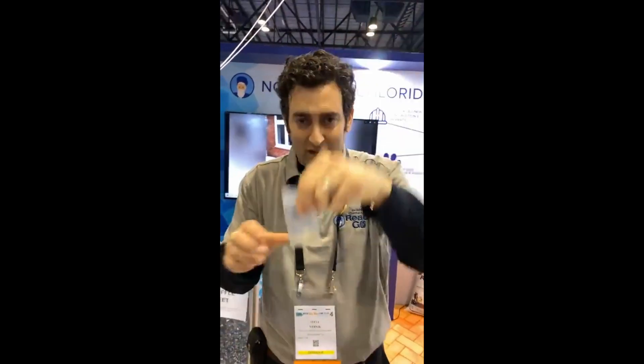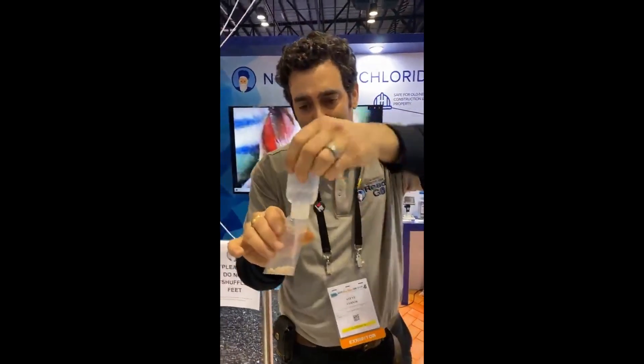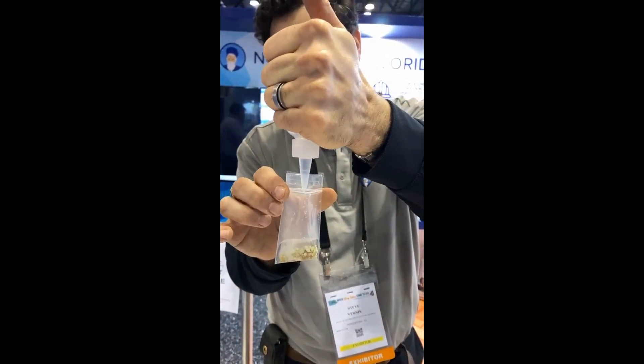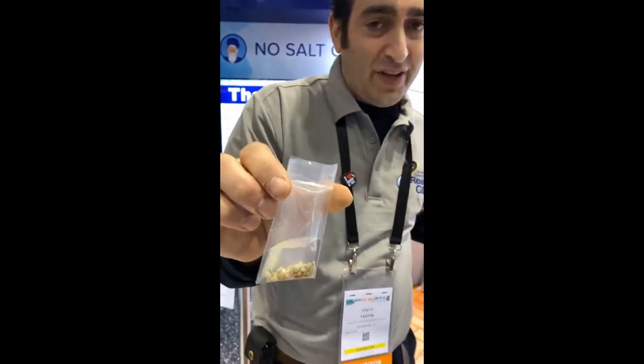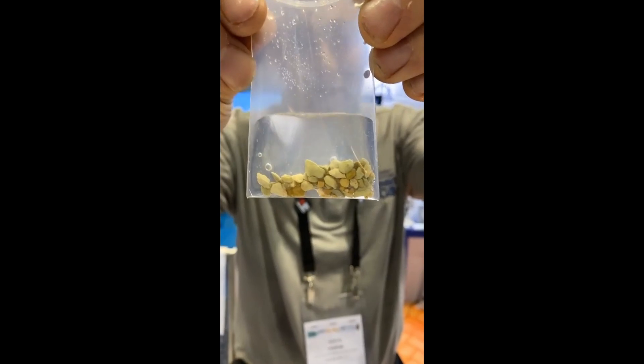Here's the coolest part — nobody else does this. This is our special mineral. It's very coarse and it absorbs 60% of its volume in water. I'm going to add a bunch of water to this. You see the little bubbles coming up in the rocks? It's perfect — you catching the little bubbles?